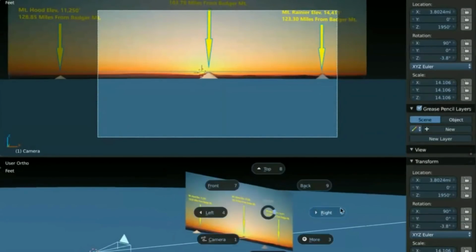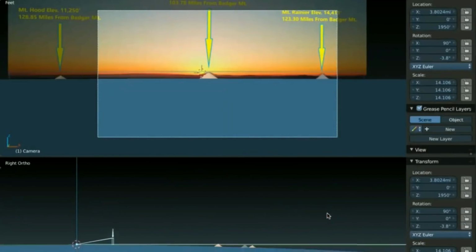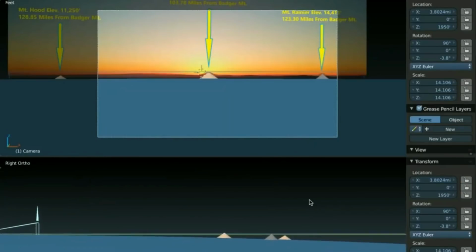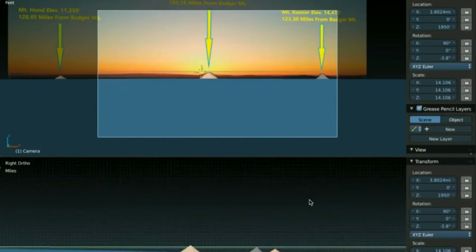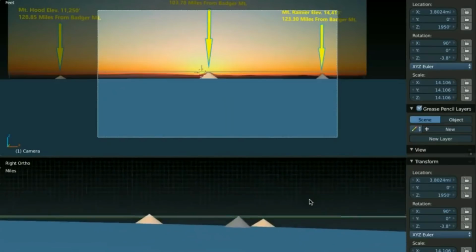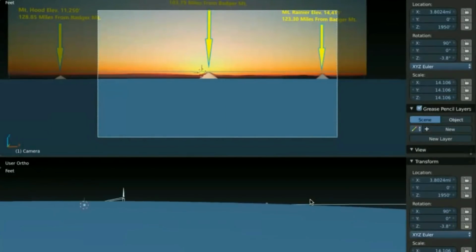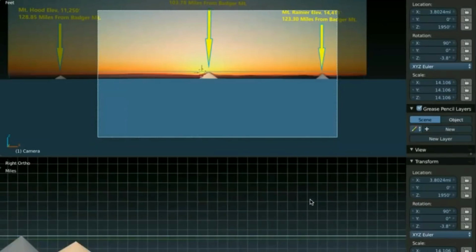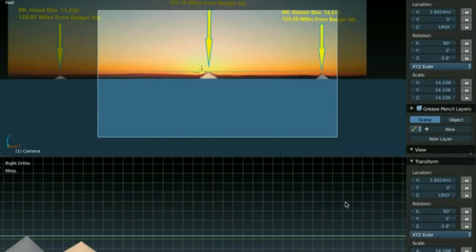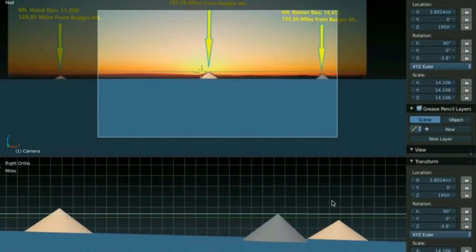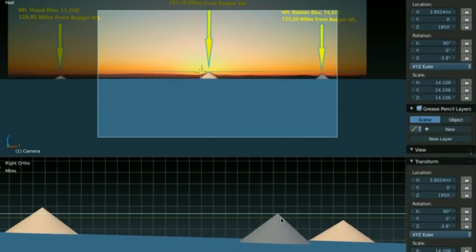If I just look at it on the side view again to be clear. You can see the blue line of sight is where the camera, a level camera, is looking over the curve. Oops. Let's go back to that view again. Keep on the right. Make sure we're there. So there's your drop between the three mountains. And I just averaged it in the view.